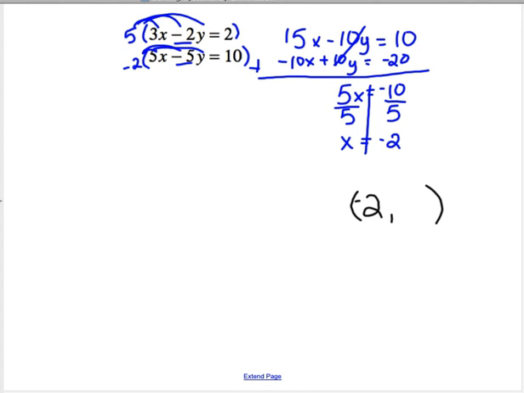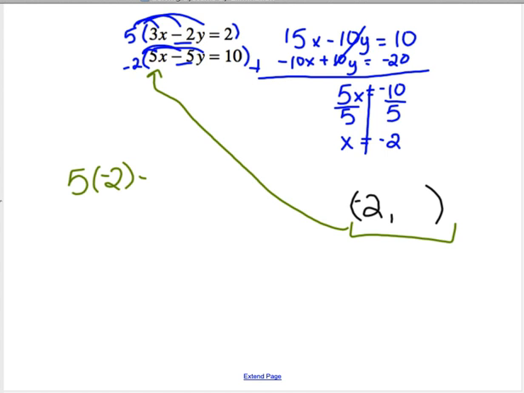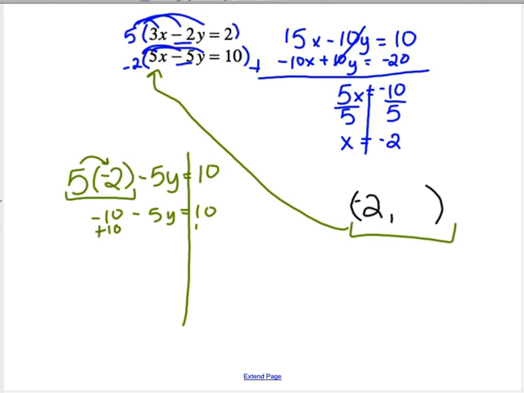And now to find the y coordinate, I am going to take that x and plug it into any of the two equations. It does not matter. I am going to substitute -2 in for x and then solve. Combine your like terms, so multiply or distribute, either way. -10 minus 5y equals 10. So move everything away from your variable. Now I'm going to isolate my variable. y is -4. And there is your solution.